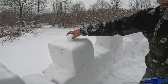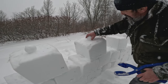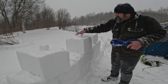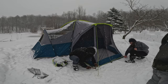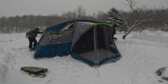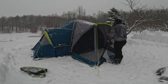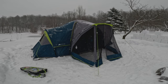What a snowball maker. Last one. All right, we gotta get that fly on. Yeah, grab that out. Just look at the seam. Check it out, I'm gonna hit off the snow. Oh yeah. We're full of snow in here.